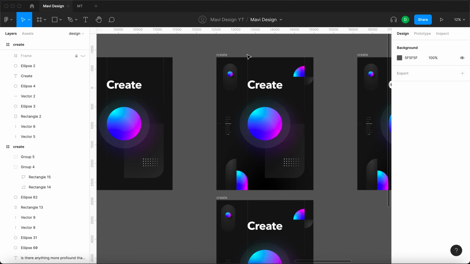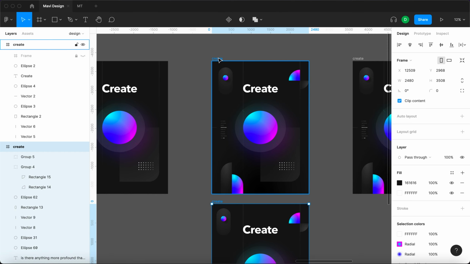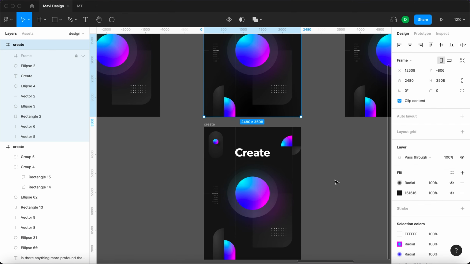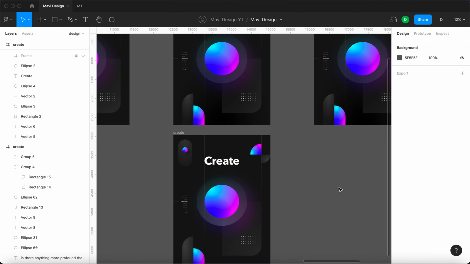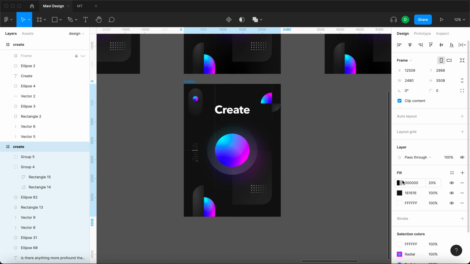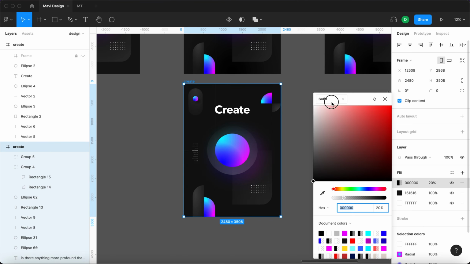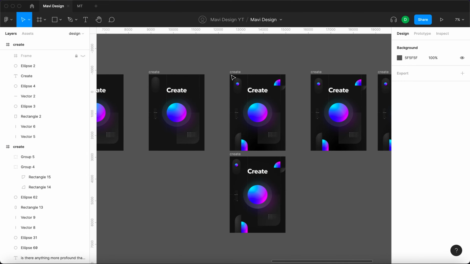This is really hard to notice, but there is a gradient on the background of this poster. It's a black radial gradient going from normal black to transparent black, and we will add this here as well. So let's click the frame, add new fill, radial, black to transparent black. Let's swap these colors. And that's it.